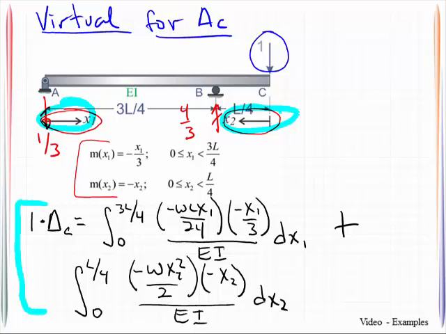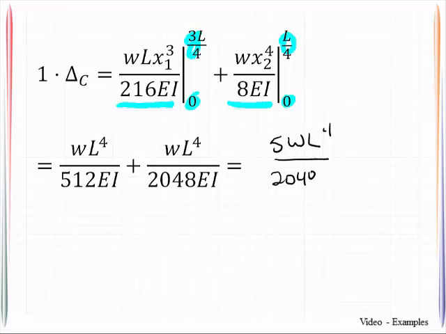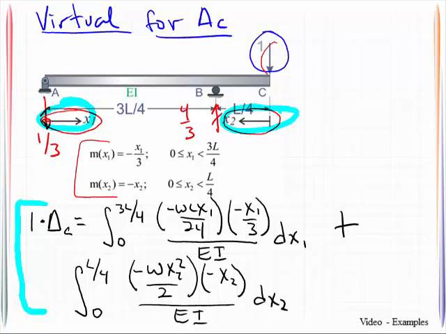So we now have these integrals, which can very easily be evaluated, as we've got here. We've got the two basic terms evaluated on their bounds, which comes up with what we show here, and that gives us a quantity of 5WL to the fourth over 2048 EI. The positive value says that we assumed the correct direction. And how did we assume the direction? We assumed it with the direction of the arrow that we applied here.